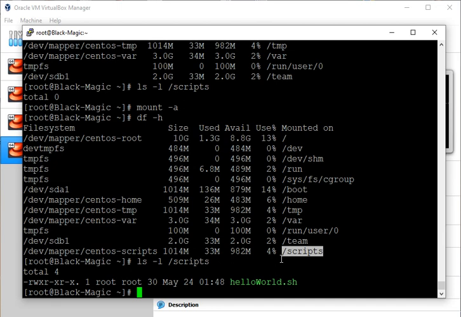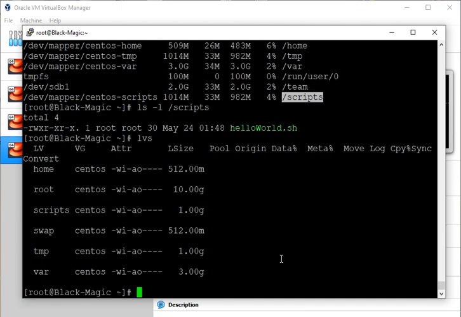Now another scenario, if we think that we need more space for this volume, we can increase it. We can increase the size of this volume. Okay, because this is just one of these volumes. Okay, so any volume we can use to increase its size. Swap volume is there, we can increase its size also. So for this exercise, I'm going to increase the size of slash var, because I'm going to have data there, so I need it of a bigger size. So as you can see, it is 3 GB large already.